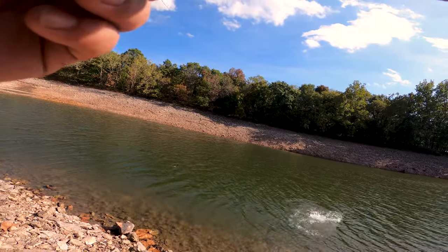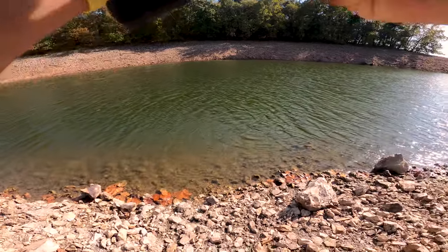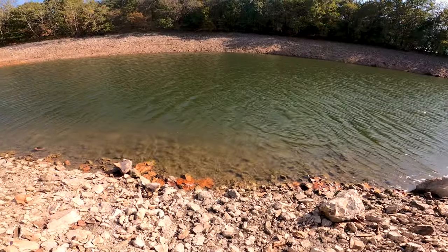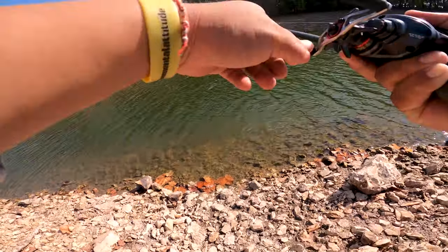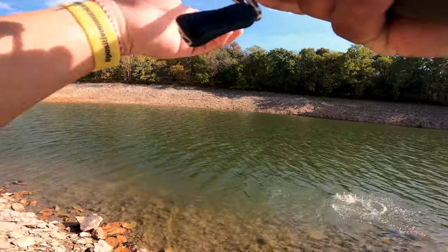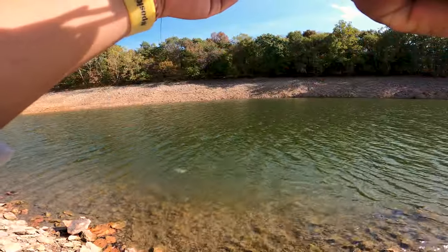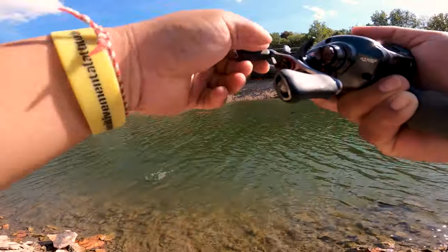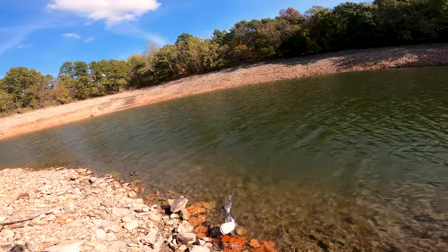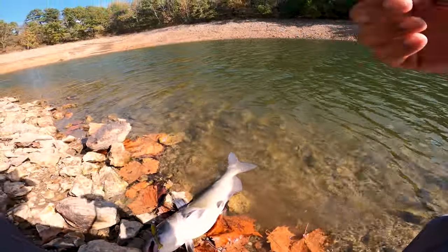That's a big old cat - look at that big old catfish! Somebody would kill for this guy right now. Oh man, look at that - perfect eating size too, channel cat. There's a lot of bait in this pocket and there's a lot of predator fish right here. Kai Tech doing some work! Kind of knew it wasn't a smallmouth. I mean, it's the reason why everybody copies these swim baits - they are awesome.